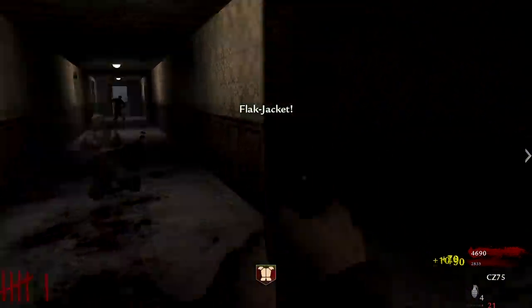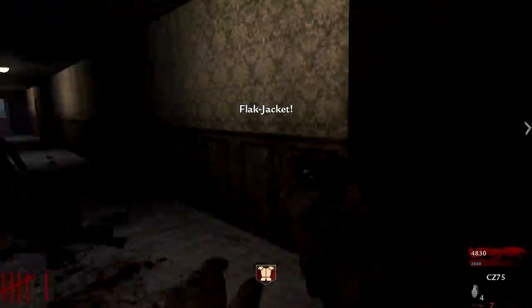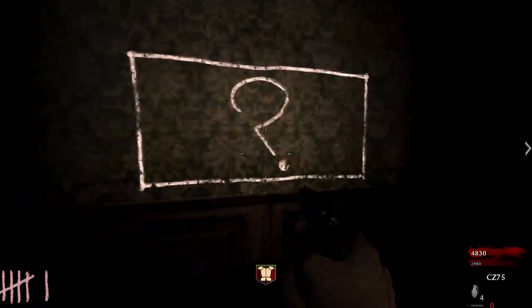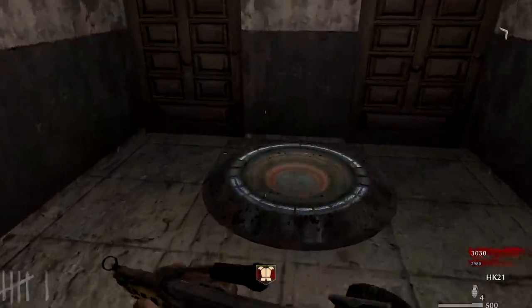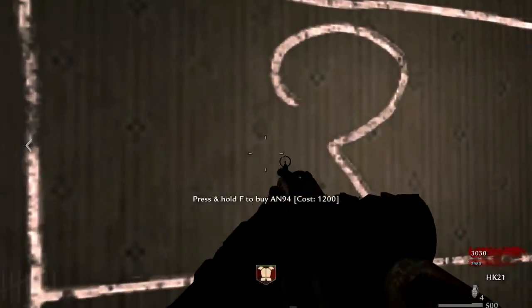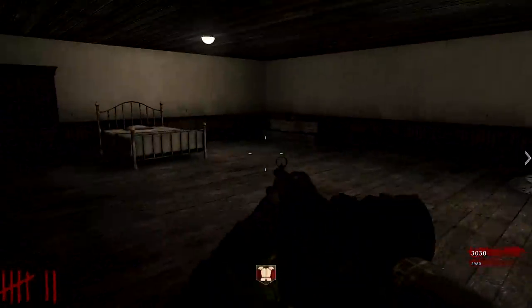Black jacket. Oh, shoot. They found us. Oh, no! Did you open another door over here? No, I didn't open anything. Oh, here's power. Ooh. Power. Okay, nothing there. Nothing. Just teleported with your power. Oops. Repair rum. AN-94. Soulbound ale.